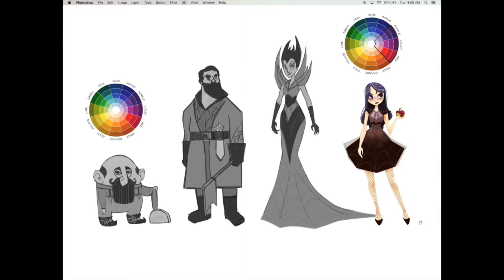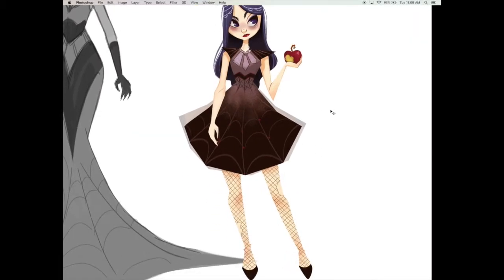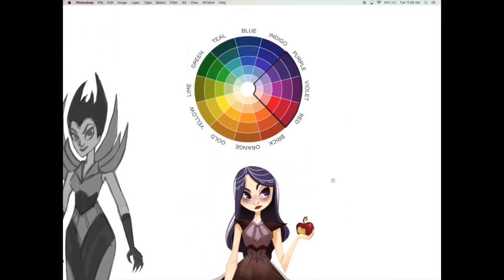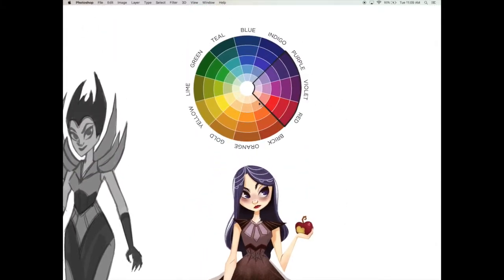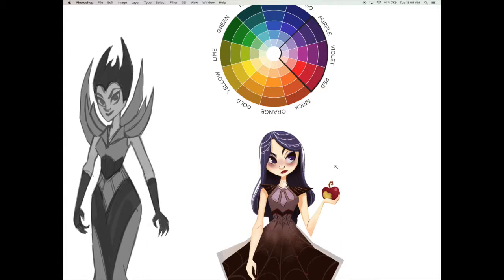In a previous course, I had done an illustration of my Snow White character that you see here. She is a finished character design, and the color scheme that I had used for her was purple and red. Now, the color scheme that I've used is quite dark, as you can tell.